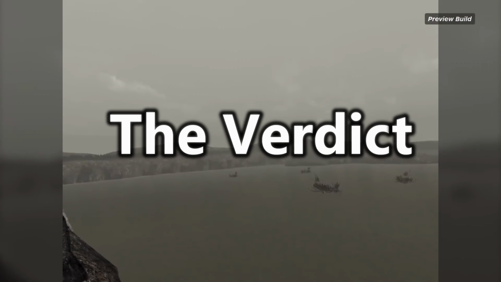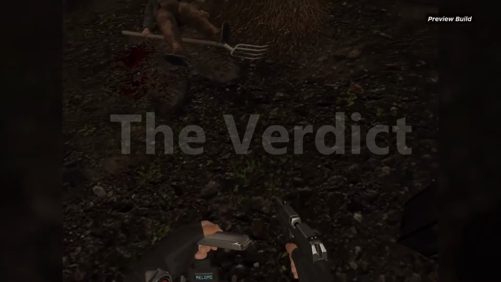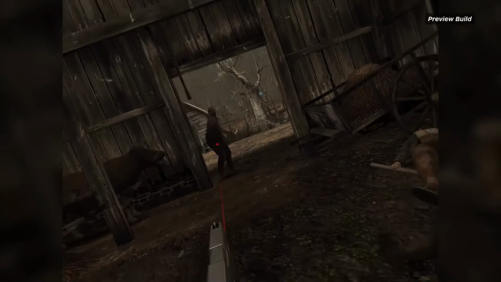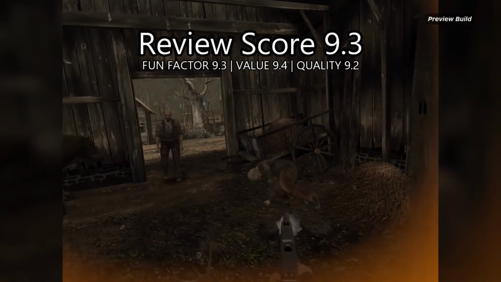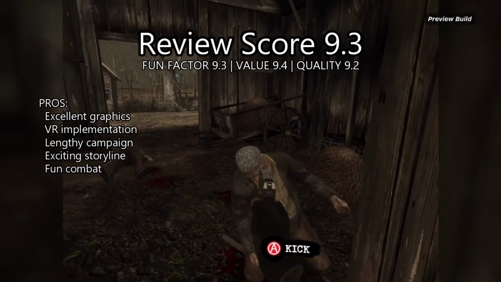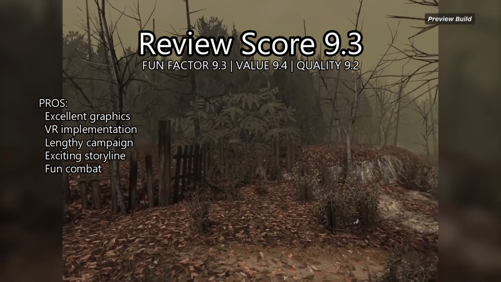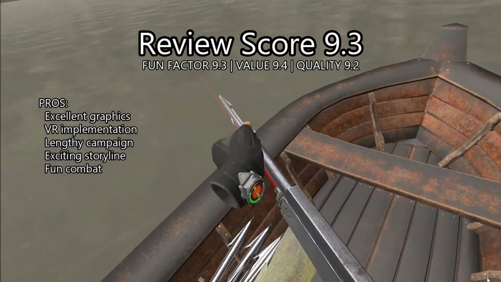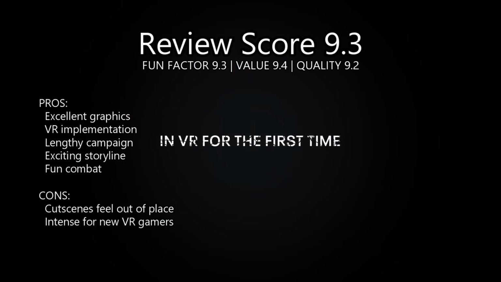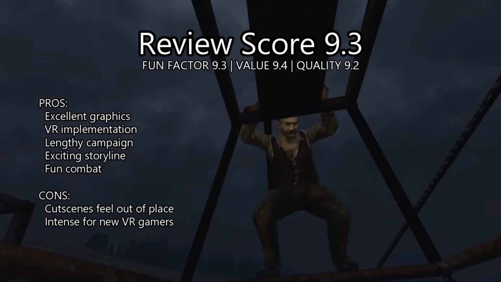Resident Evil 4 is a faithful port and easily one of the best games available on the Oculus Quest 2. It has a lengthy campaign, it's full of action, and has an interesting storyline. The pros include excellent graphics, great implementation of motion controls, a lengthy campaign, exciting storytelling, and most importantly, fun combat. On the con side, the cutscenes feel a little bit out of place in VR, and this title might be a bit intense for new VR gamers.